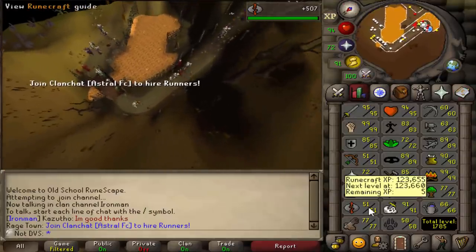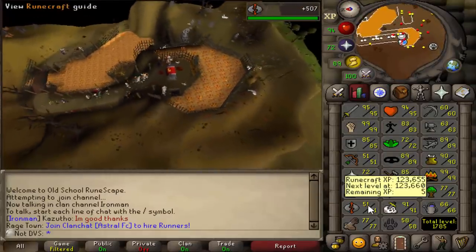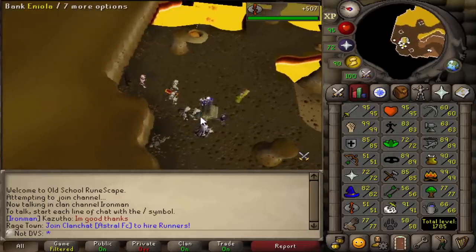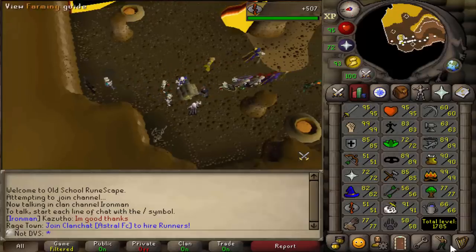So right now I'm at level 51, and as you guys know, I need to get to level 60. I'm hoping this takes around 5 to 6 hours, but it could be a little more depending on if I screw my math up or not. So hopefully we don't die, and I can get this out of the way as quick as possible.